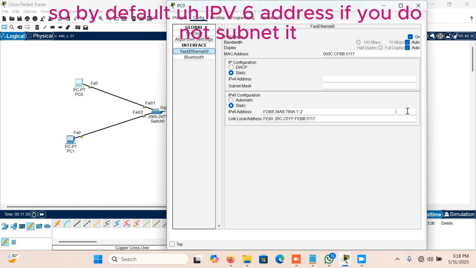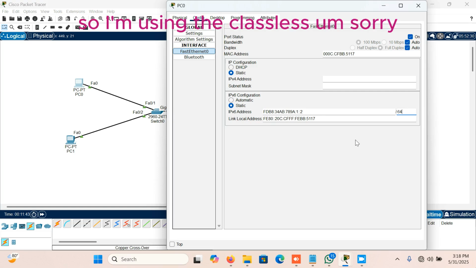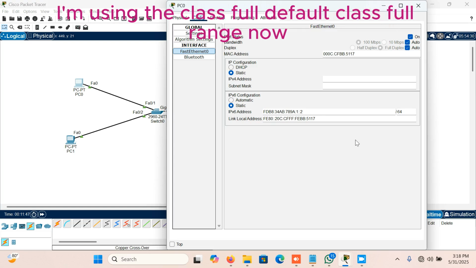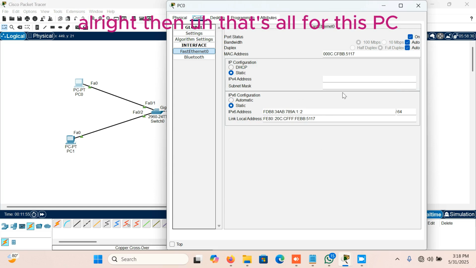By default, IPv6 addresses, if you do not subnet, use a /64 mask. So I'm using the default range now, I do not subnet it, so I'm using the /64. All right, that's all for this PC.